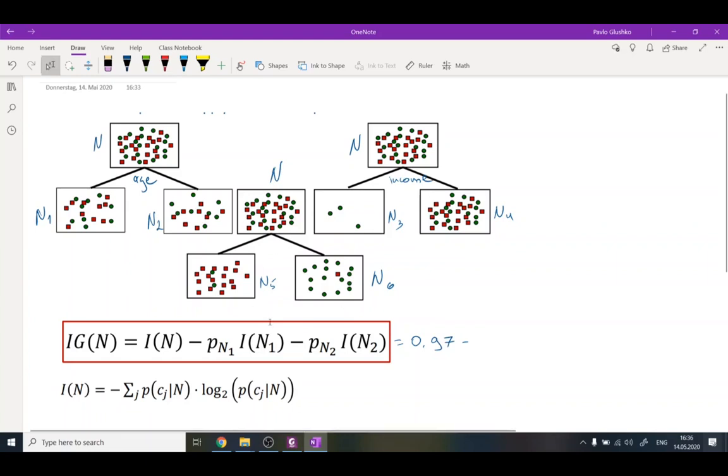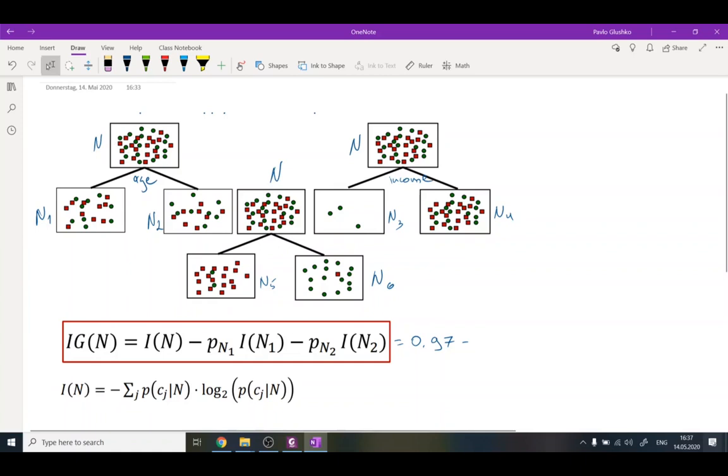Now we see next goes minus in this formula, and then P(n1). P(n1) is the proportion of elements in node n1, so exactly here, which end up in n1, from all the elements in the parent node n.